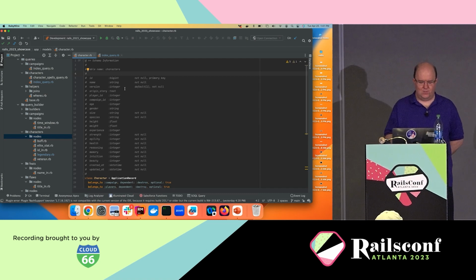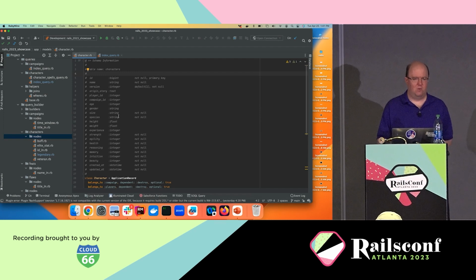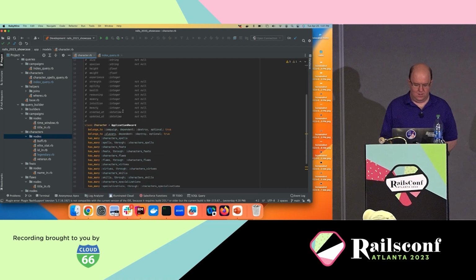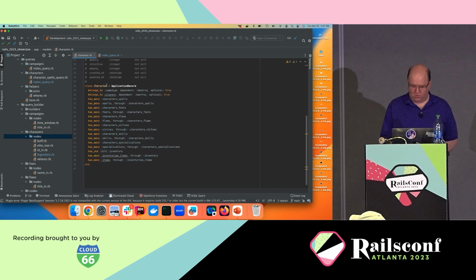What you need to know here is in our database schema, we have a central table called characters. So picture you're a dungeon master or somebody else with an interest in characters, and you want to be able to search among hundreds of thousands of character records. Our characters have a lot of associations. They're associated with campaigns, players, spells, feats, a whole list here.